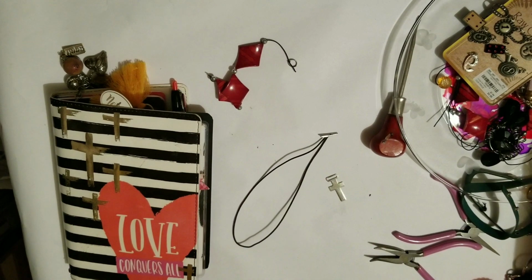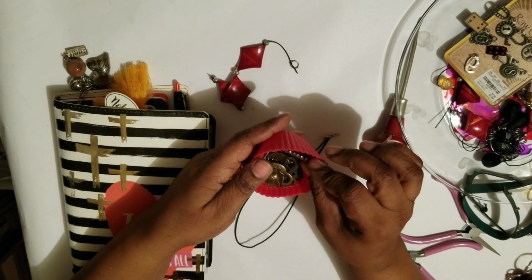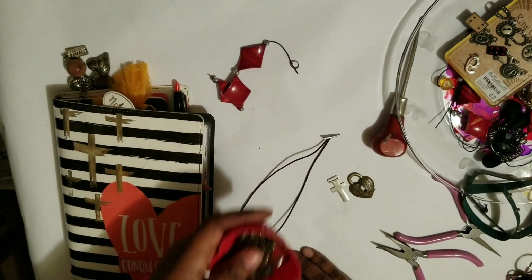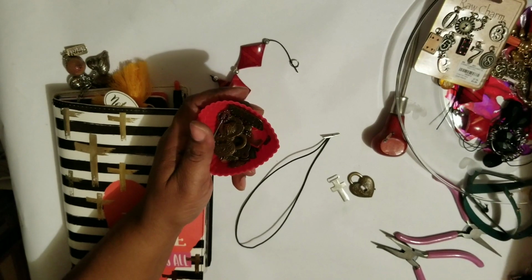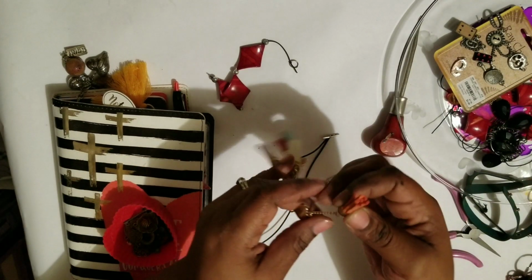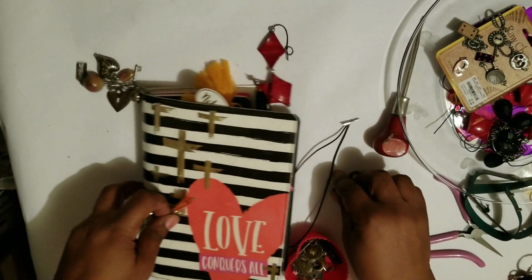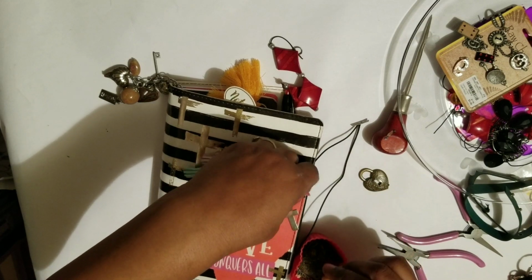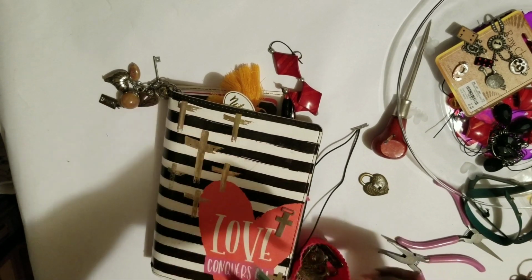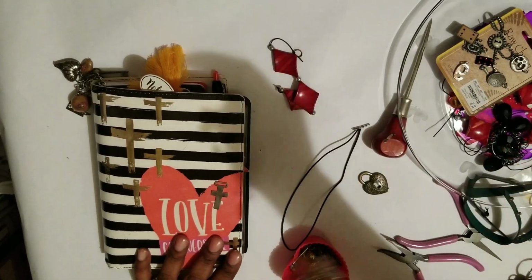And maybe I will even use something else as well. Here's another heart. My thing is looking kind of punk rockish. Let me see. Do I want to use... Oh, maybe I could take one of these tassels, because it matches the front of this. I mean, how is that? I could do that. You know what? It's just going to be a bit too busy. But I like that. Maybe some days I could switch out and use this.